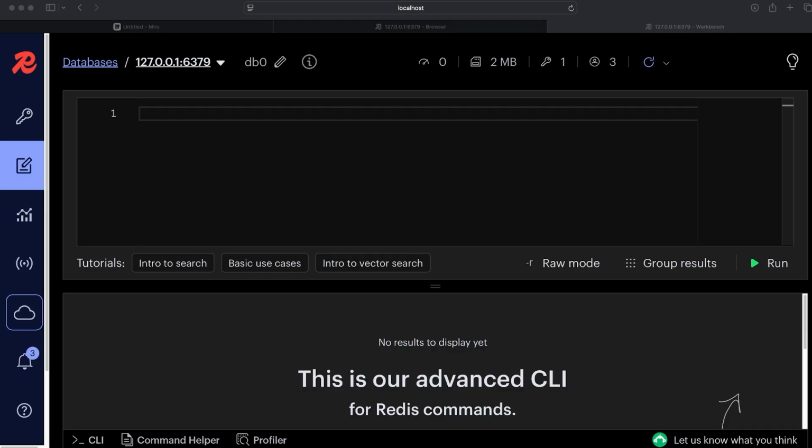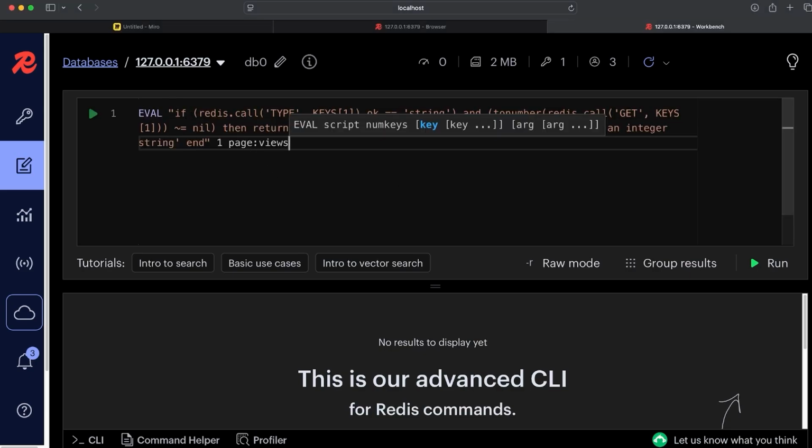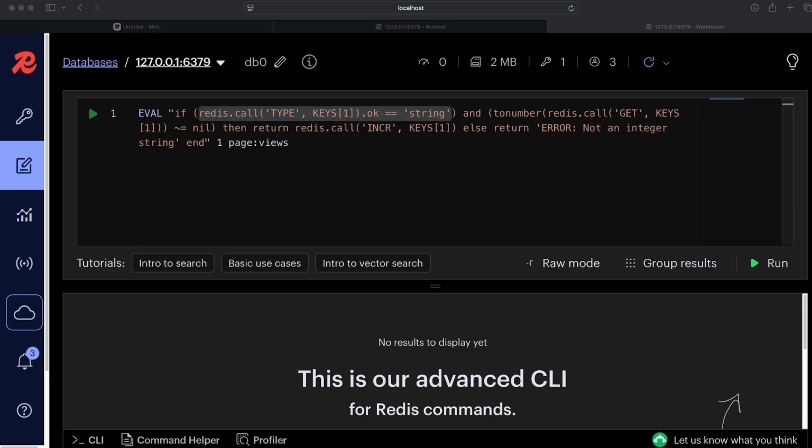We could, for example, create a small script to combine the check and the increment atomically. What we're looking at here is a Lua script. We're using EVAL to execute this Lua script in Redis. This first part calls the Redis TYPE command on the key. We extract the actual type name, string, list, hash, etc. This ensures the key holds a string, which is necessary for incrementing a value.